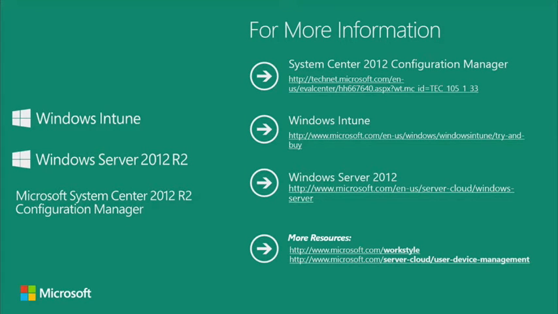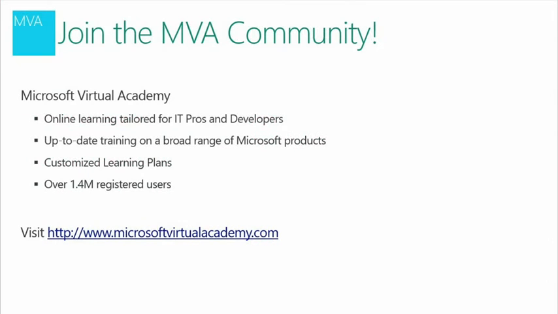So again, I want to show you some of the resources we have out there. If you want to go and get more information, check out the links on Microsoft.com. As I mentioned before, there is the evaluation version of System Center Configuration Manager R2 available, and you can sign up for a trial Windows Intune account. So if you want to go and try this functionality out in a lab environment, you can do. We also have the evaluation VHD published now as well, for R2. Excellent. Well, that's some breaking news there. I didn't realize the VHD was out. Yes. So if you want to get down a virtual machine that's already pre-configured and ready to go, do go and check that out.